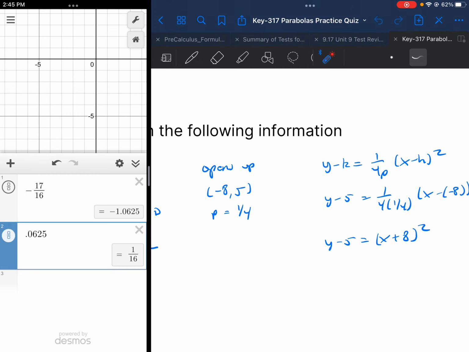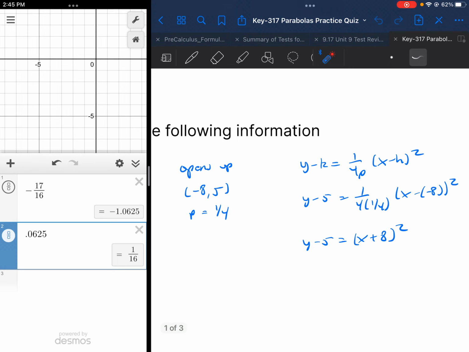Now we take that information and start to fill it in again to the skeleton. Opens up is a vertical parabola, meaning we're starting with y. The x value of the vertex is -8, which is eventually going to turn into +8. The y value of the vertex is 5, which will eventually turn into -5 in the equation. And the 1/4 gets put into the p-value in the 1/(4p). So 4 times a fourth is 1, 1 divided by 1 is 1. So we get that 1 right there.